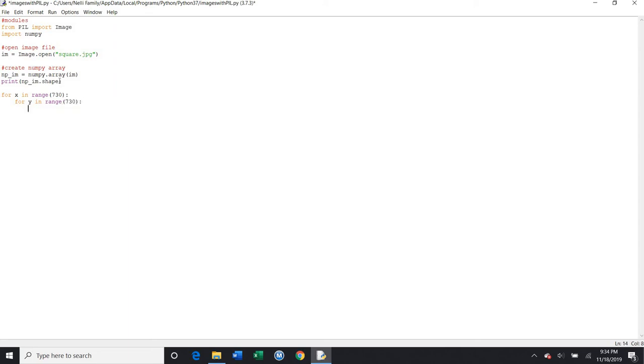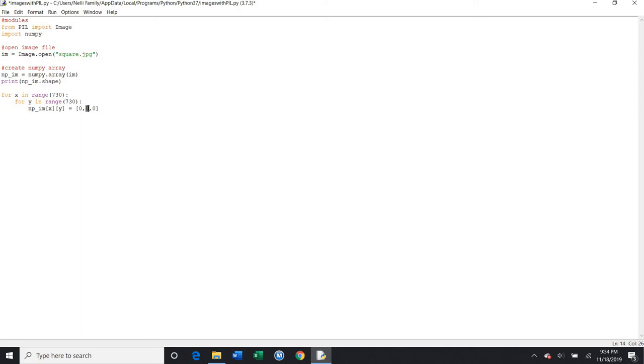And then you need to reference your NumPy array, so npm, and then the coordinates x and y is equal to 0, 0, 0. Okay, so what's happening here is it's going to iterate over all of the pixels in the image and set them to 0, 0, 0. So this is the color. The first number is how bright the red light in the pixel is.